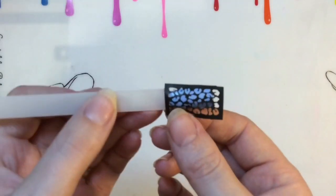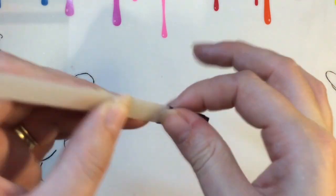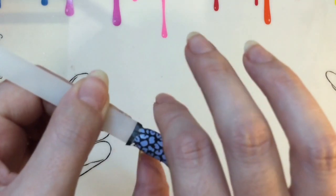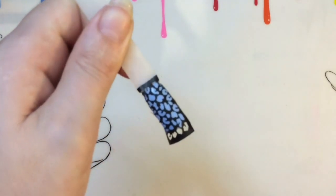So by the way, if you're using gel, you want to remove that inhibition layer before you add the decal, because it just won't stick properly, and you really want to make sure that there are no ridges, and that it's lying as flat as possible on the nail for this to work properly.